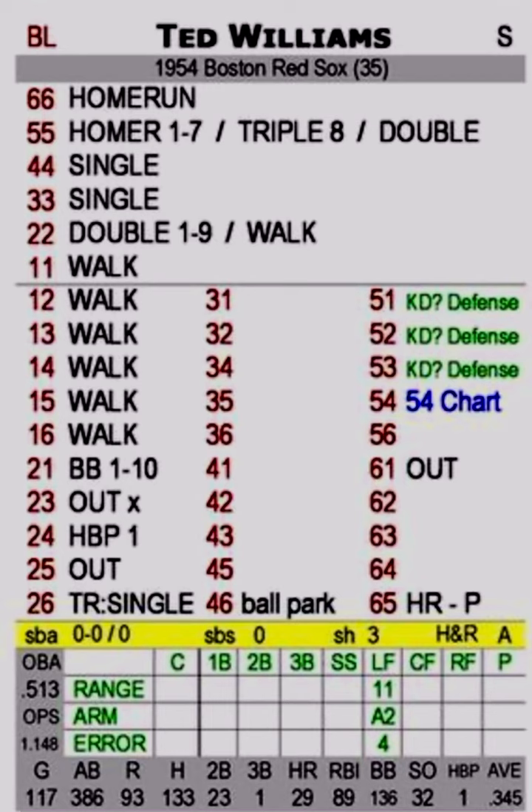That's how simple reading a batter card is, and the pitcher card is no more difficult — we'll do the pitcher card in another video. Let's look at some of the interesting aspects of this game. You see all the stats there — the on-base percentage, the on-base plus slugging percentage. He's out of the park with that, in outer space. He was a tremendous hitter. He played in only 117 games, so he missed about 35 games — approximately 100 at-bats — so he would have been around 500 at-bats, plus he would have had 136 walks, maybe even more. With another 100 at-bats, he sure would have had more walks.